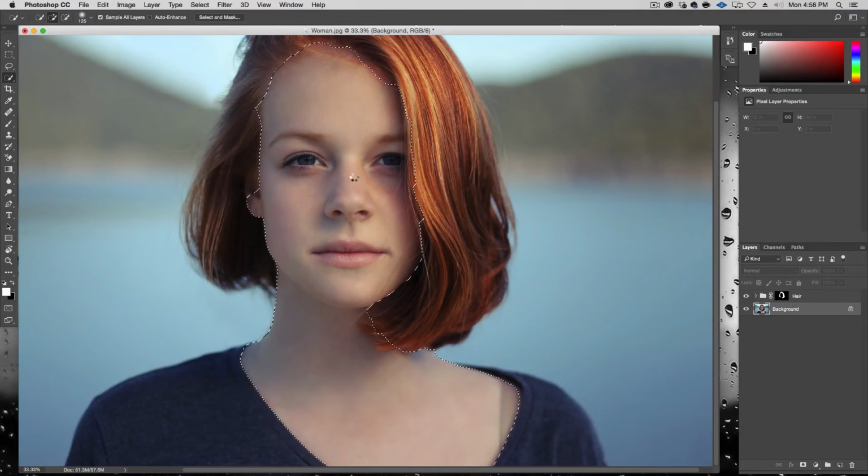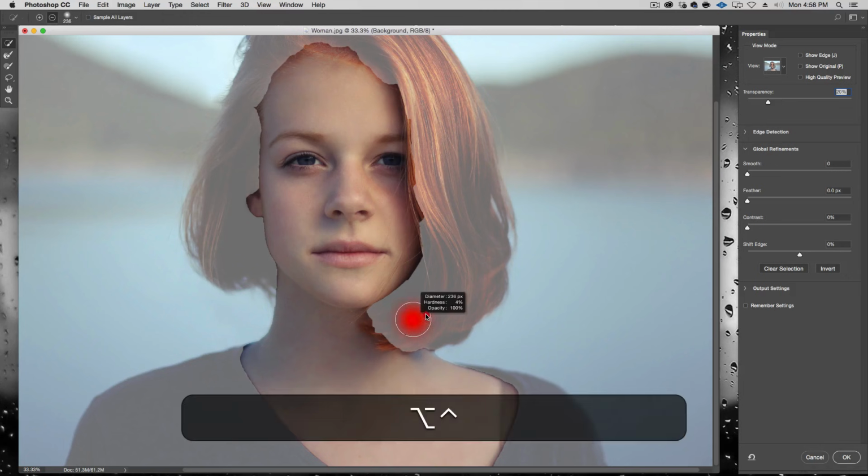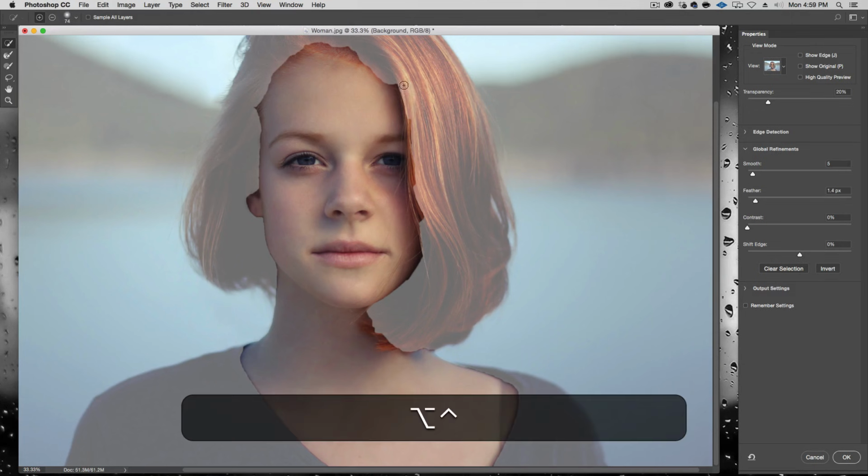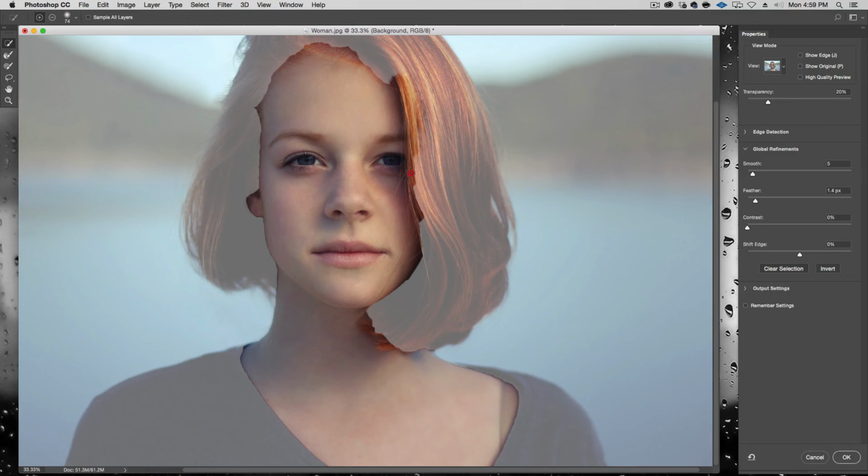Once again, select and mask, and let's soften. I wanted to find the edge a little better, so I'm going to feather the edge a little bit and smooth a little bit. That's pretty good.